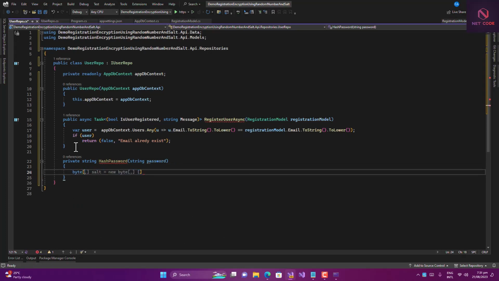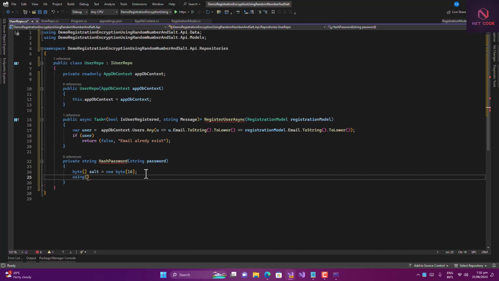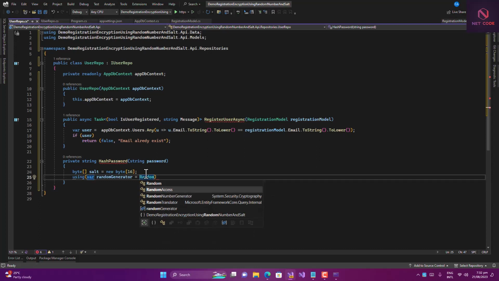So let's create a byte of salt. And I will assign this to new byte of salt. And now here we want to use 16 bytes. Aside from that, let's use using. So var. Now you want to check this random number generator. So random generator is equal to, then you can have random number generator, and that is this one.